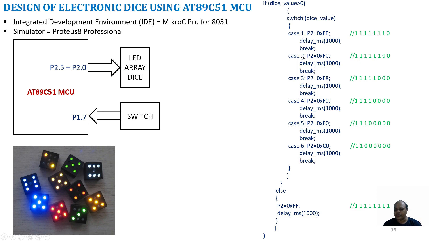If the remainder generated is 2, we light up 2 LEDs connected to Port 2.0 and Port 2.1. If it is 3, then 3 LEDs at Port 2.0, 2.1, and 2.2. If it is 4, then LEDs at Port 2.0, 2.1, 2.2, and 2.3 — 4 LEDs will light up. If it is 5, then Port 2.0, 2.1, 2.2, 2.3, and 2.4 — 5 LEDs will light up. In case of 6, we light up Port 2.0, 2.1, 2.2, 2.3, 2.4, and 2.5 — all 6 LEDs. So depending upon the remainder value, we light up the corresponding number of LEDs, matching the value 1 to 6.